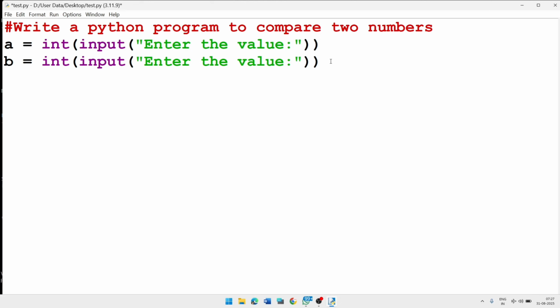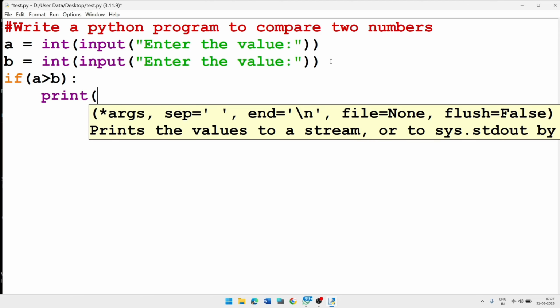We are going to use the if statement. So we'll use if. After that we can give brackets or we can write without brackets also. So if, bracket, better if you give the bracket, a greater than b. So we are comparing if a is greater than b. Then we can write print, a comma "is greater".